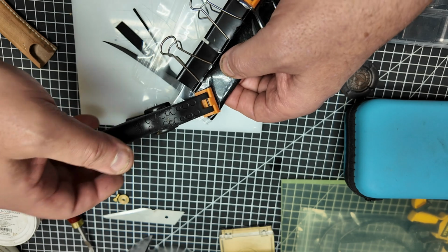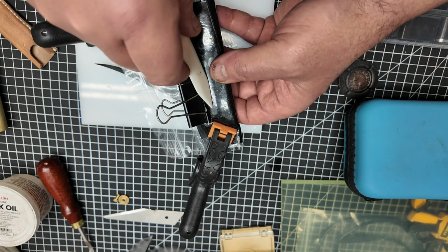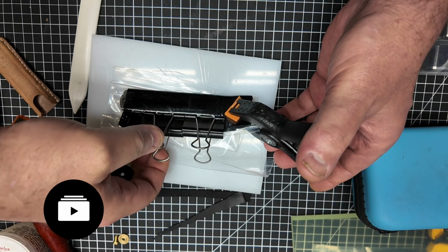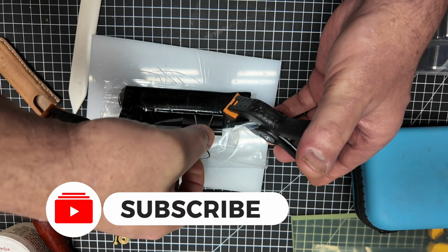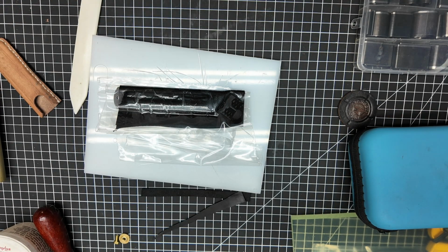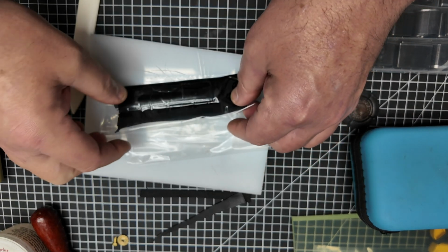Yeah, it's going pretty well. I do use my bone folder to redefine some of the 3D shapes in the side. As it was curing, I kept going over them. But yeah, once you get done and you let it sit for a couple of days, it does take a while to dry with the plastic on there, I have to admit.